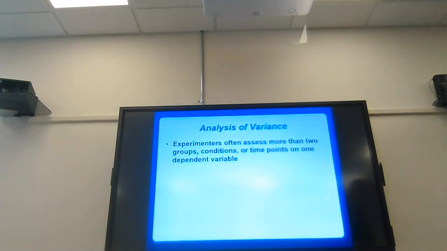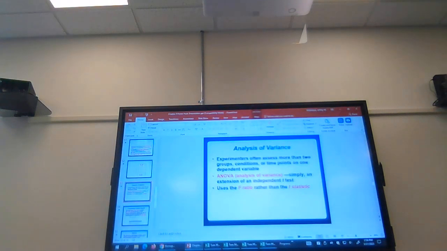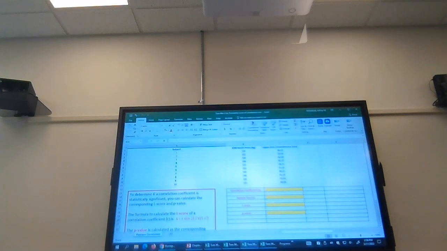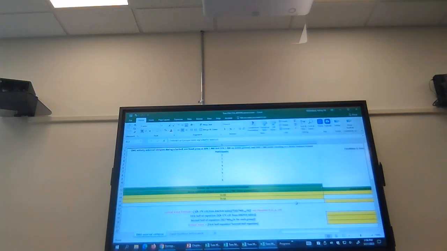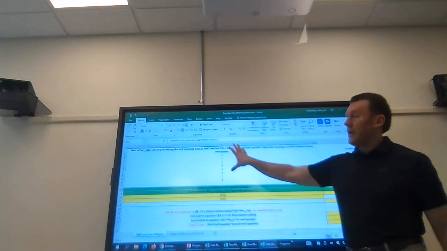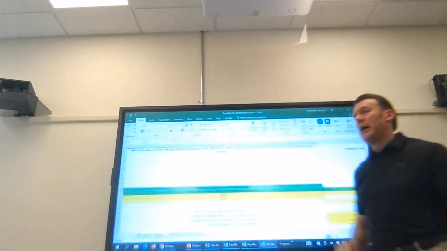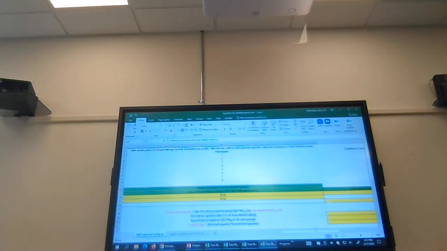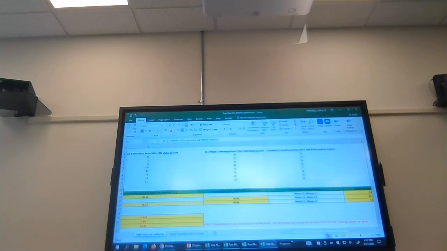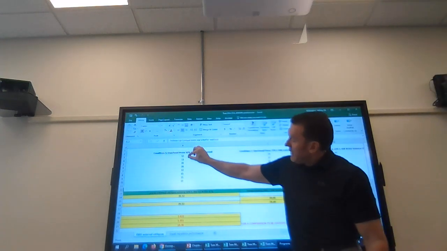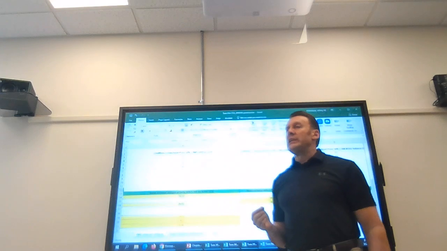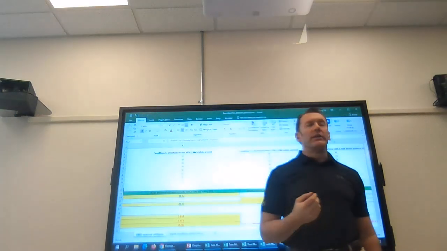Okay, so don't do this at this point. I'm just showing you where it's at. So you put all your data in like before. So here's your participants. You don't need to pull this up. I'm just showing you how it would go into Excel. So you have your conditions right here. So this represents the activity of the external obliques as a percentage of maximal voluntary contraction.